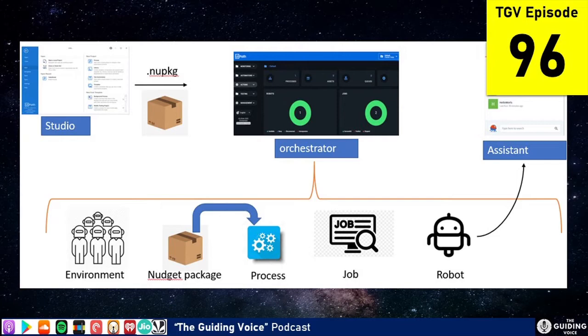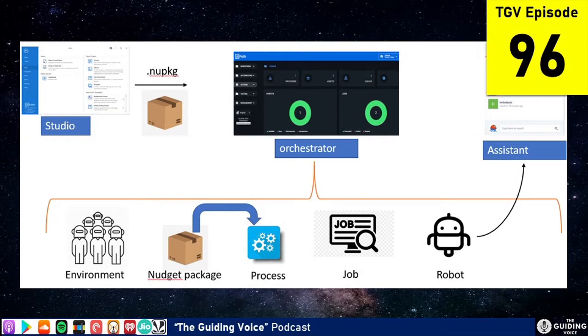Apart from that, the primary job of the UiPath Assistant is to connect to the Orchestrator to start the jobs. Whenever there is some signal sent from the Orchestrator, this guy is responsible for triggering the job. And apart from that, you can always view, pause, start, stop or resume a job. So that is where UiPath Assistant comes into the picture.